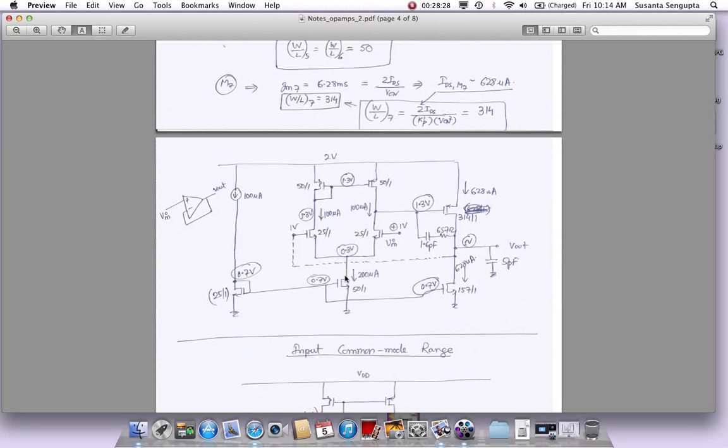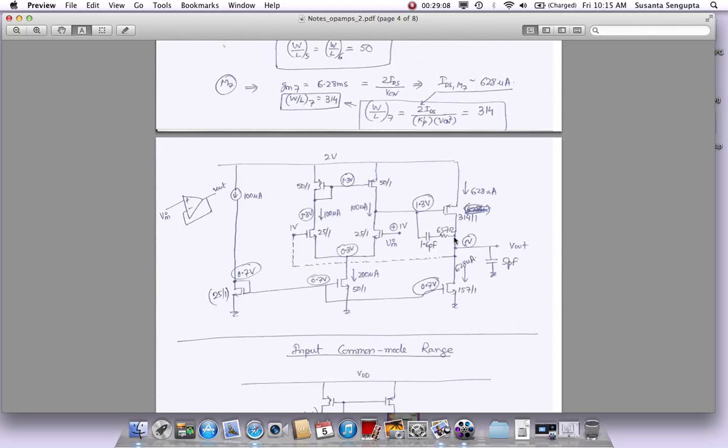This is 50:1, we found that, which carries 200 microampere. These two are 25/1 for the input devices. They carry 100 and 100. These are 50/1, 50/1. This is the one which carries a huge current of 628 microamperes. 314:1 is the size. And here is the size. We didn't find it, but you can find the size, we know the current. You can easily find it based on 200 millivolts V on. We also found the RZ value and the CC value. Okay, so that gives us the biasing currents and the W over Ls, and also the DC voltage.